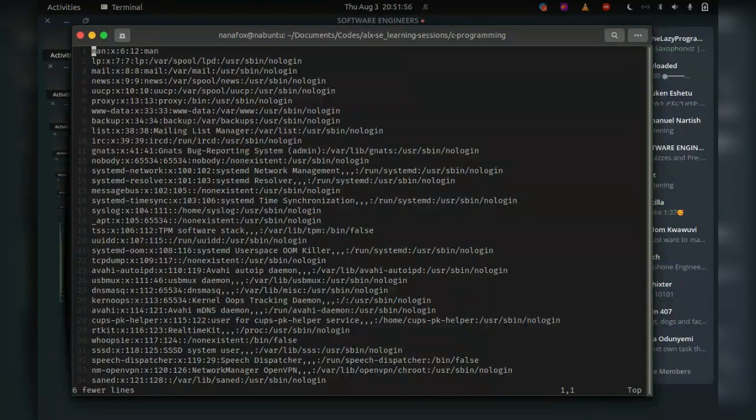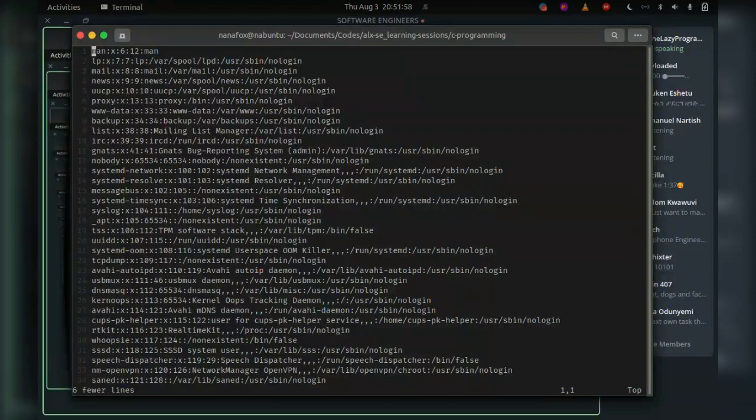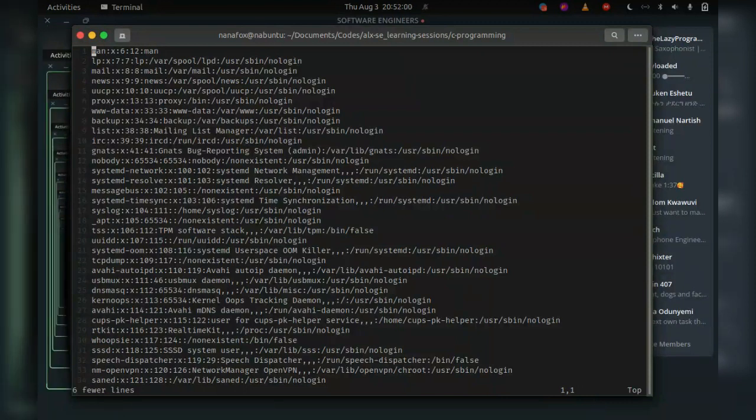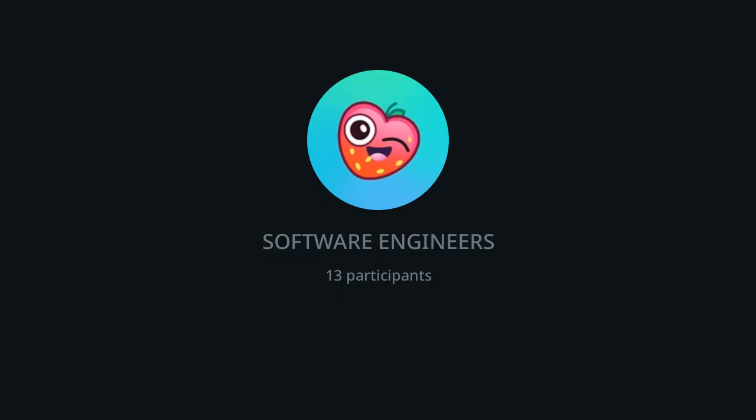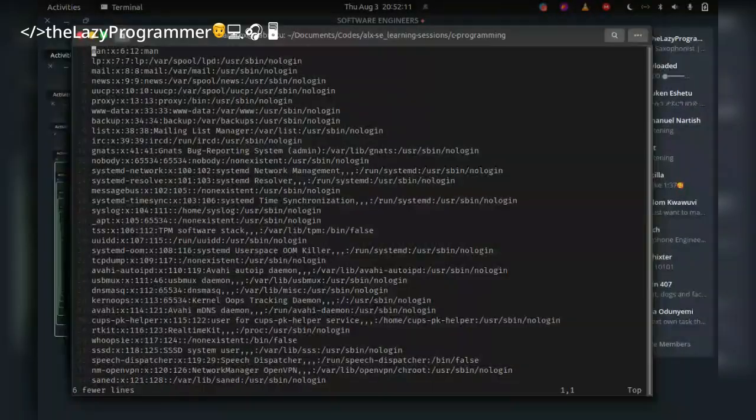When I press the small g twice, it takes me to the beginning of the file. So pressing gg, wherever you are, will take you to the beginning of the file. If you're already at the beginning of the file, it wouldn't do anything.